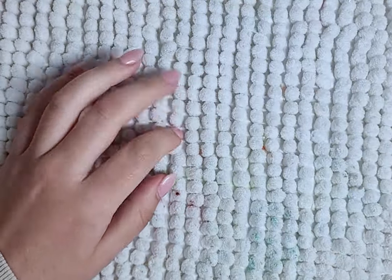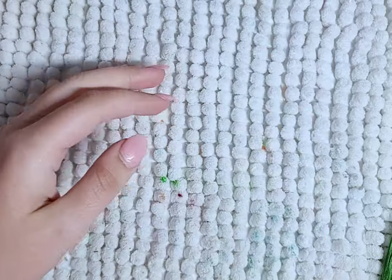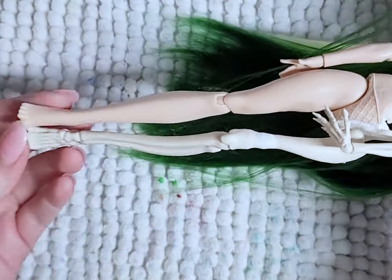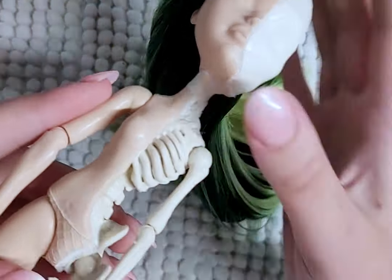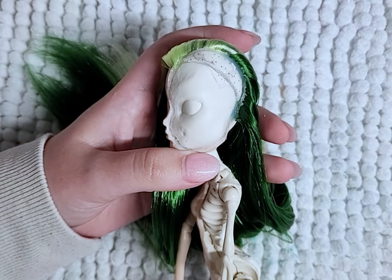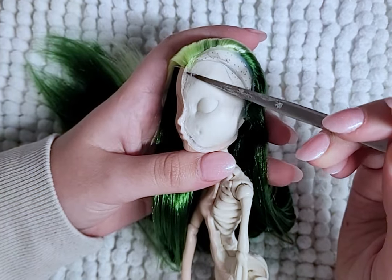So, I did something. Off camera, I finished the hair and I also attached the other side of the face. I'm so sorry, please forgive me for not showing this. And a few other things. I also had to lengthen the skeleton leg because it wasn't quite matching right. I had to also fix the neck because it just broke apart. So for the skull, I had to cut it in a weird way so that it could actually fit with the other side. And I used more hot glue to attach and hold everything together. It's not pretty, but it will be covered.